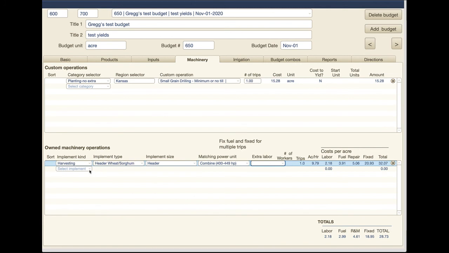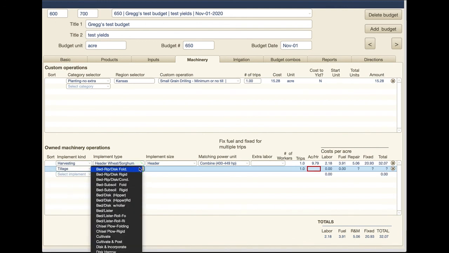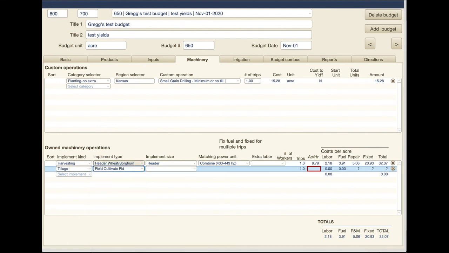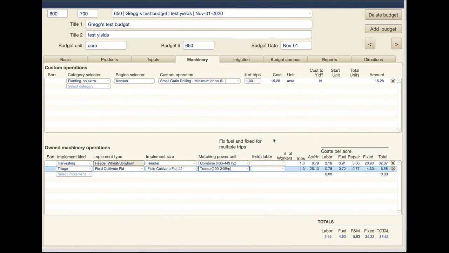And I've been doing a lot of things with the combine. Let me go ahead and show you maybe a tillage operation. So let's say you want to run maybe a field cultivator across your field before you actually run the drill across. So you can see you have different types of field cultivators, and we'll just look at a folding field cultivator. The next step would be to pick a size, and let's just say you have maybe a 42-foot size field cultivator, and then you can see it matches that with an appropriate size tractor for that. So again, you can change that if you want to, if you have a different size tractor, but that's kind of the default that we're using for that.